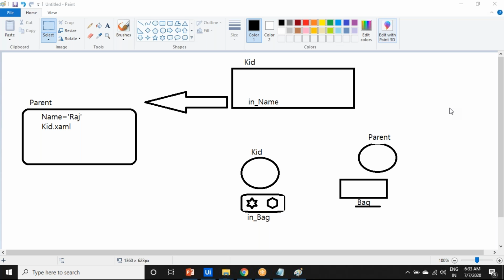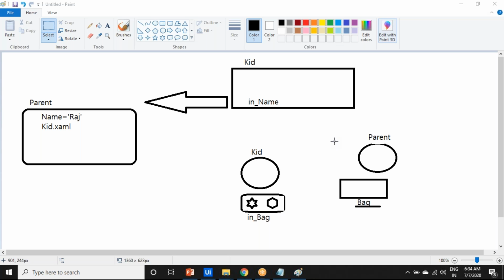If you want to pass the value to that kid, you have to create arguments. Where do you have to create them? You have to create them in the kid, the child workflow. Basically, always create them in the child workflow. Also keep in mind, do not create arguments unnecessarily. Whenever you want to communicate with another workflow, whenever you want to pass values from one workflow to another workflow, then you have to create an argument.